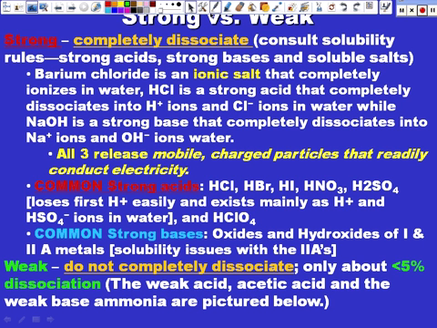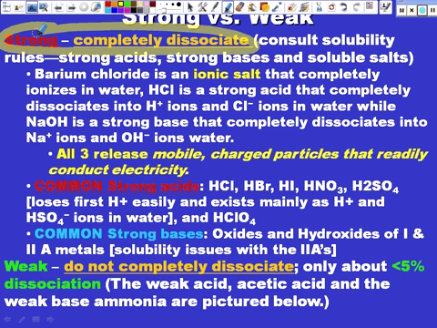Now that we know what an electrolyte is, what has to be present for an electrolyte? Ions. How could we define it as a strong or weak electrolyte? The more ions, we would classify it as strong. So the less ions, we classify it as weak, which is exactly what we have. So here's what you need to know. Anytime you hear the word strong in this class, you need to know it is referring to the ability of it to dissolve, to ionize, to break apart, to turn into its particles. So, if it is strong, it completely dissociates.